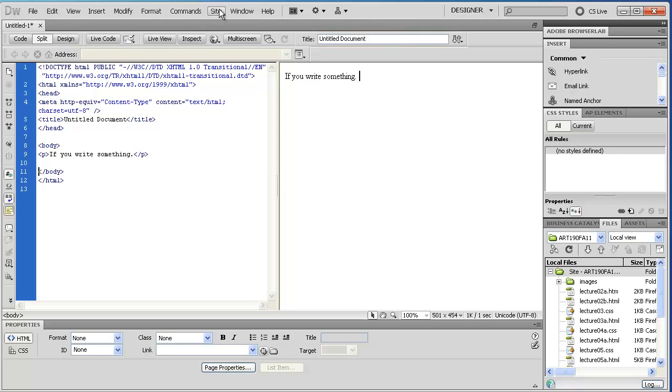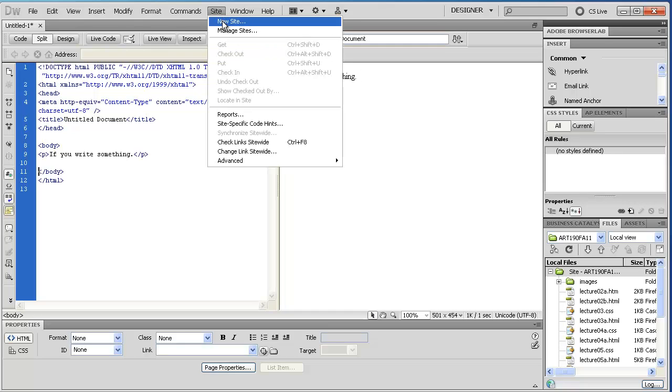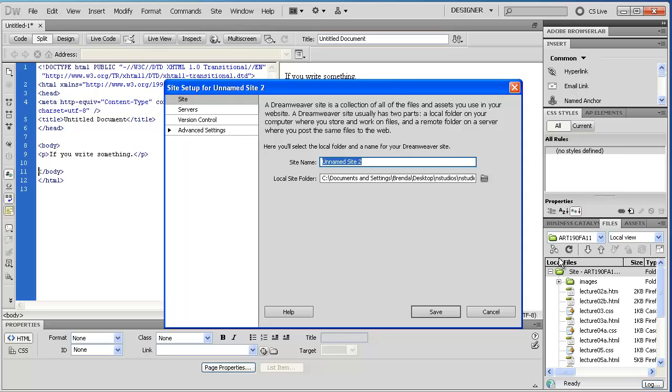So now I'm going to define a site. I've created my folder on my computer. I've put an images folder inside of it. Now I'm going to go to Site, New Site. And I'm going to name this, in my case, Art190 Fall 2012. You may name it whatever you would like. The name of the site, I just said no spaces, but this is something in Dreamweaver that it does not care about. This is the one place where it doesn't matter. There's always an exception to the rule, and this is a place.